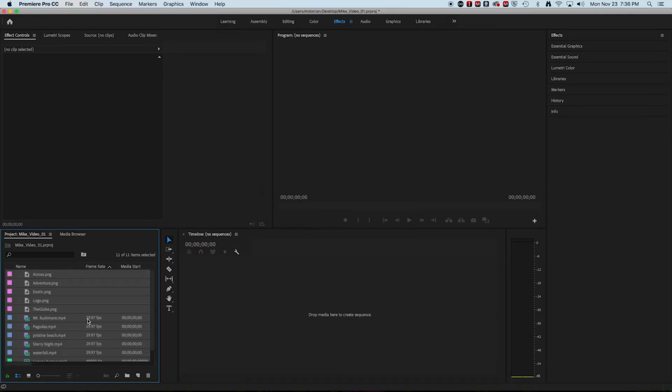All right, so you can see that in this library, these are color-coded by the file type. For the light magenta, we have our PNG graphic files. For the blue, we have our MP4 video files, and our green is an MP3 audio file. So this is going to be a super small project, and so organization isn't going to be that critical, but in general, it makes a lot of sense to keep these things as well organized as possible in separate bins.